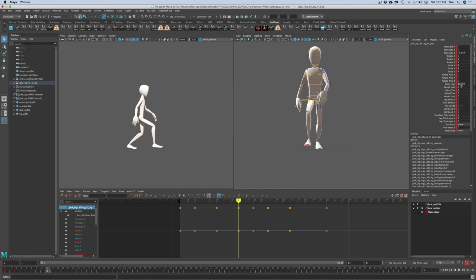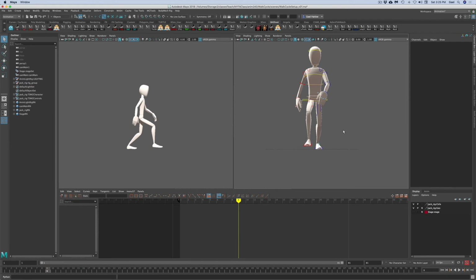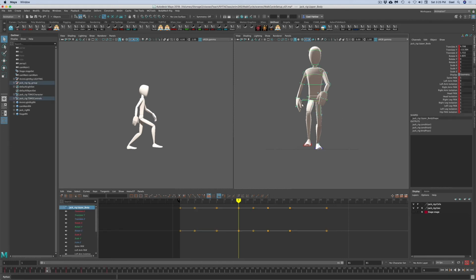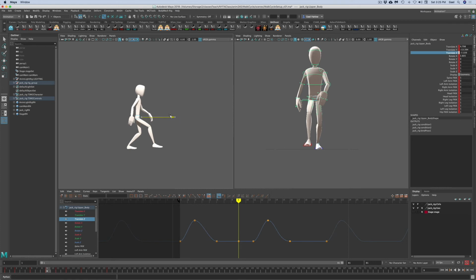So let's zero out this heel. I feel like the body is a little bit too far forward here. I want it to be situated right over the ball of the foot. So I'm going to use the Z translation to move the body back a little bit. And this is also the point where your character is going to be the highest in the air. So this is going to be at its highest here. Let's get it all the way up here.